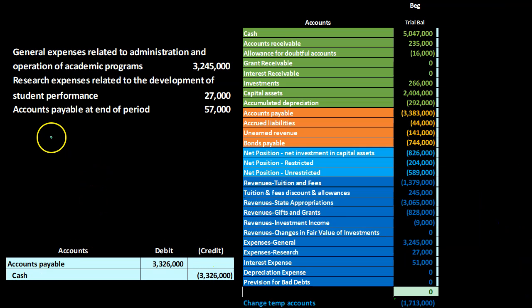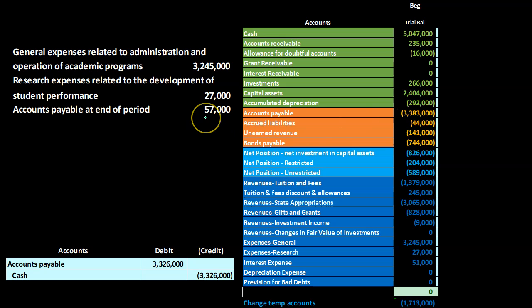Next transaction, we're going to take a look at this accounts payable at the year end. What we're going to do now is record the transaction related to paying off the accounts on account. So we have recorded the transactions increasing the accounts payable here. Now we're going to record the transactions for us to pay off the accounts payable, which means we would credit cash to pay off the accounts payable, and debit the accounts payable account. Again, we're grouping them all together basically in one transaction for the entire time period.